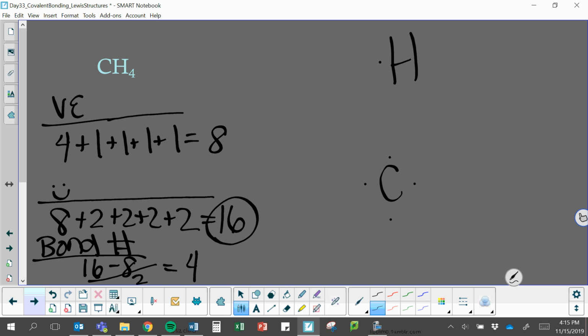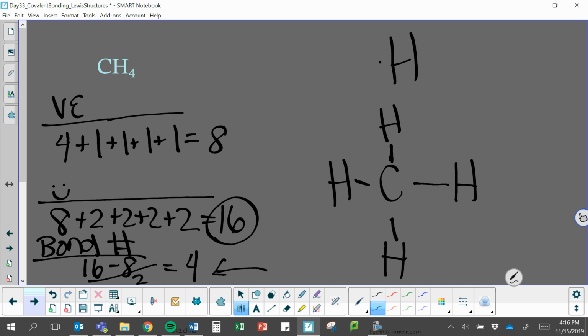And this is a pretty simple one because we have 4 different bonding locations on our carbon, and we have 4 different bonds. So on each of these, we can put a hydrogen because we also have 4 hydrogens. And if you notice, each of these two atoms are now able to make a bond.